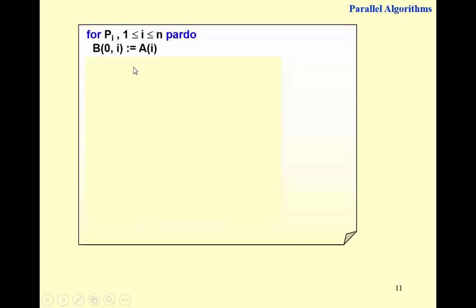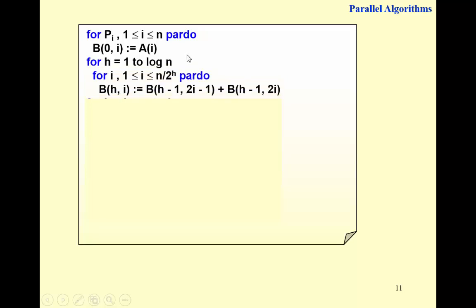Let's try to describe it by pseudocode in the WD mode. Step 1, within one parallel do, we assign all the input numbers to the corresponding B's. Alright? And then from bottom up, we calculate those B numbers. It's the same as the summation problem.